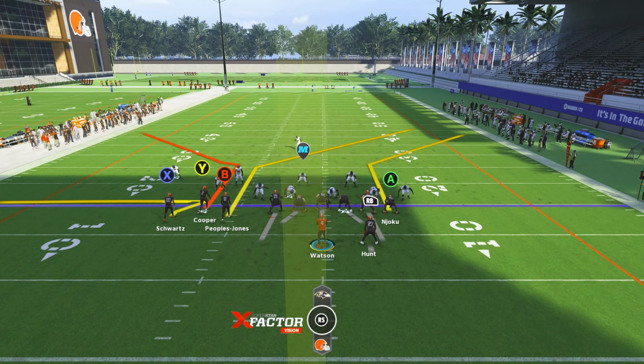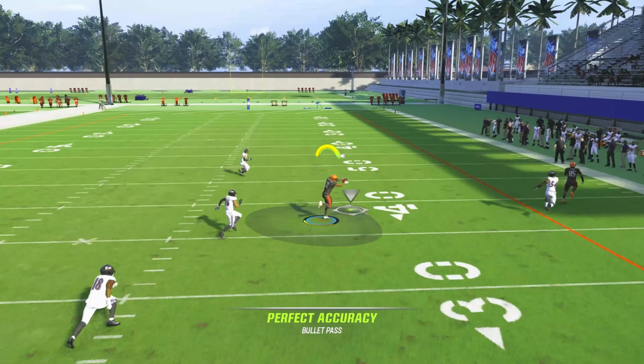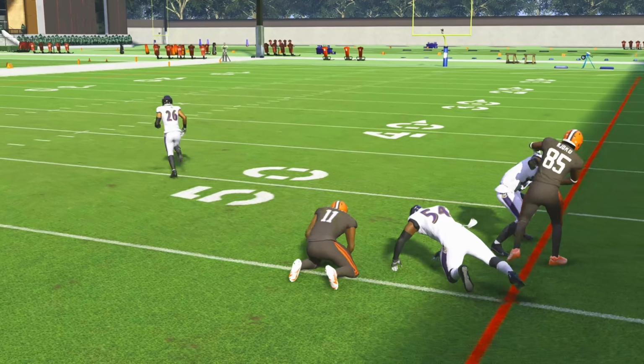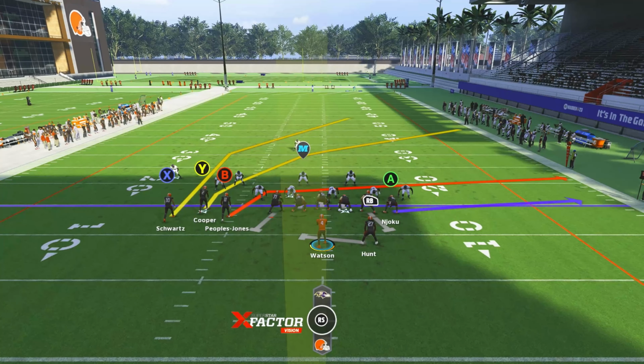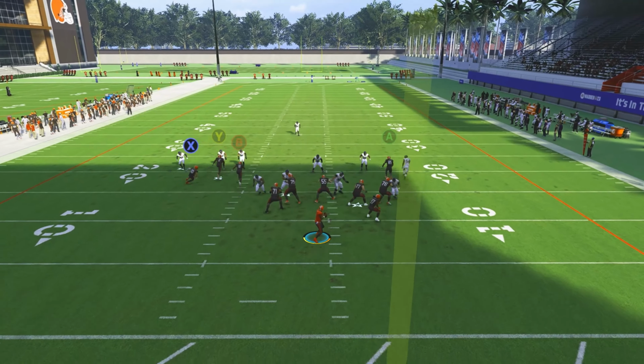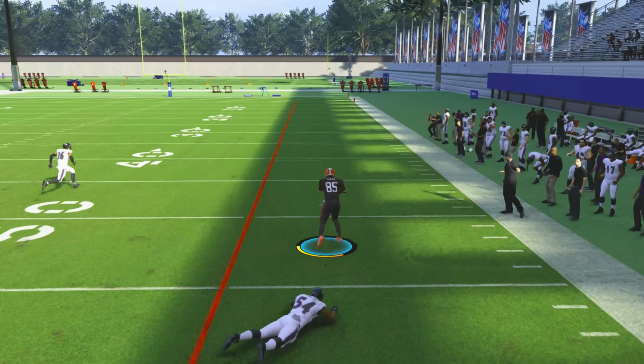Let's go ahead and run this play again. Look at that. Now watch X, you got X right there, but that's a great man coverage guy. And B actually got an opening through the middle, which is that post in route right there. And then you got the tight end route, which is also good, another great route. And that's a linebacker, so I'm going to high ball it right there, and he should be good.